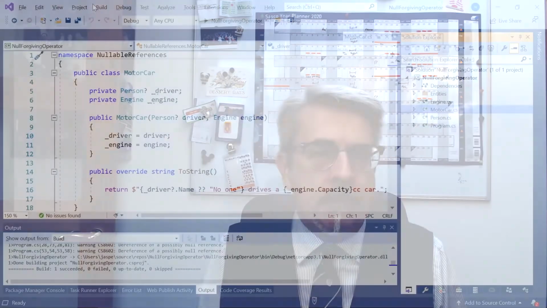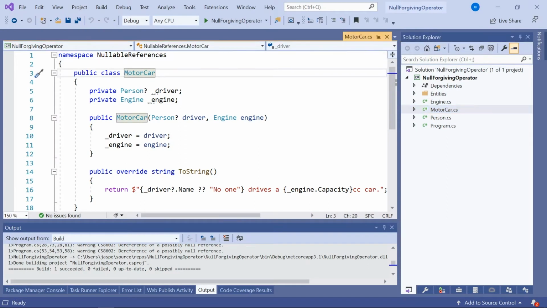So what we've got here is exactly where I left off last time. I've got a motor car, and a motor car has a driver and an engine, but the driver is optional, so that's a nullable person reference, whereas the engine is non-nullable, so we just leave it like that. So a motor car must have an engine, but it may or may not have a driver.